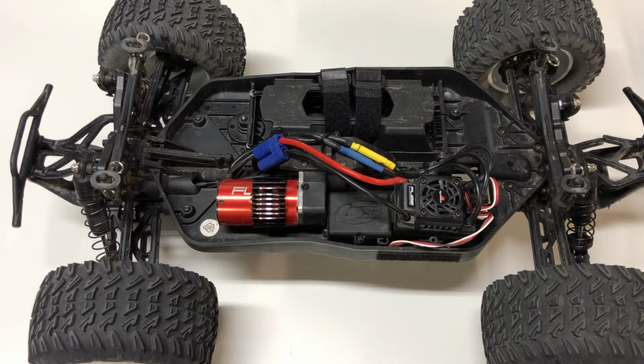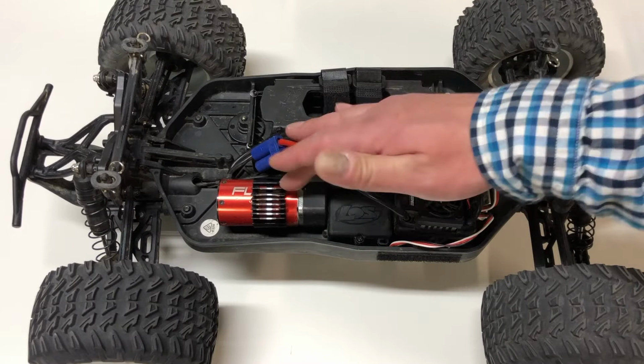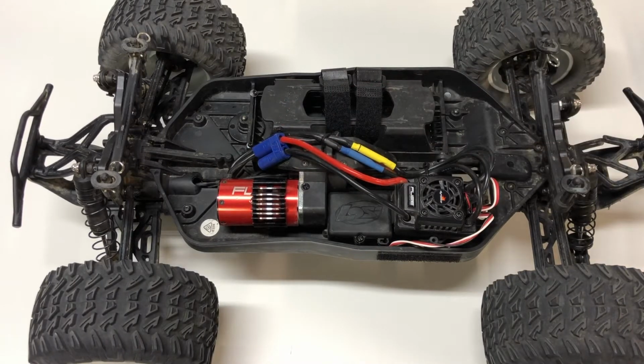Even though 180 horsepower sounds like a lot, it's really not going to move a car, because it's designed to run at like 12, 13, 14,000 RPM, not at like 3,000 RPM and trying to push a big heavy vehicle. So similar to that, you want to use the revs to move the vehicle and not the torque.